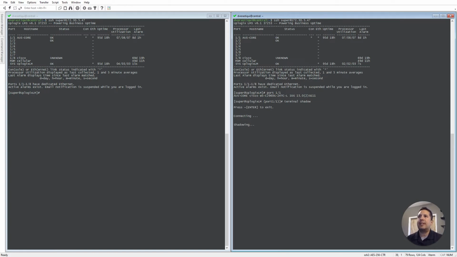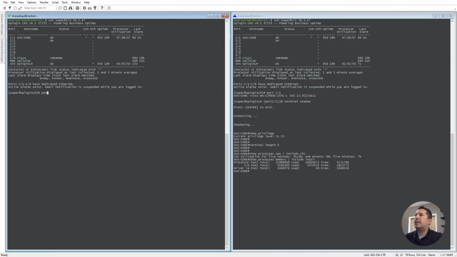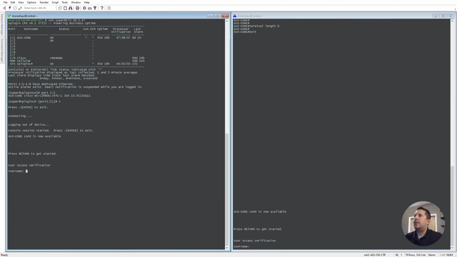You're going to see here in a second the automated functions starting, the monitoring, show proc CPU, show memfree, things like that. Just the basic monitoring that happens when you have an advanced driver enabled on a port. On the left over here, you can see that going now. On the left, I'm going to go to port 11. I'm going to type T for terminal, and I'm going to log in to the box. And I'll press return to get started.